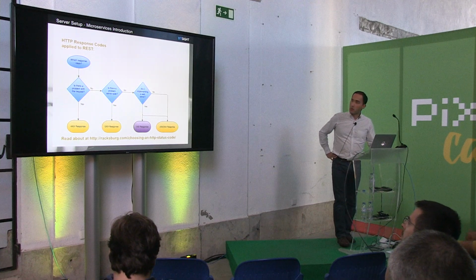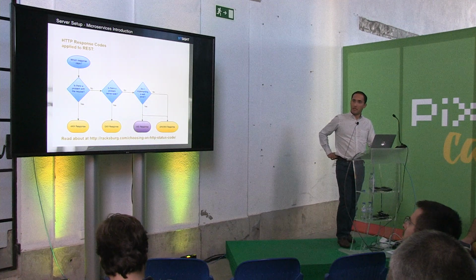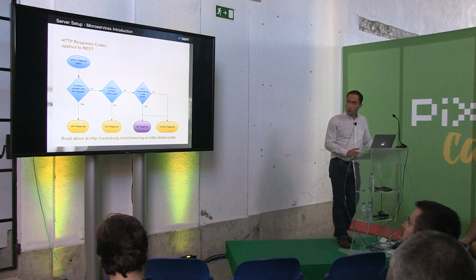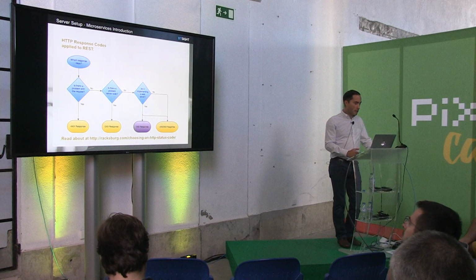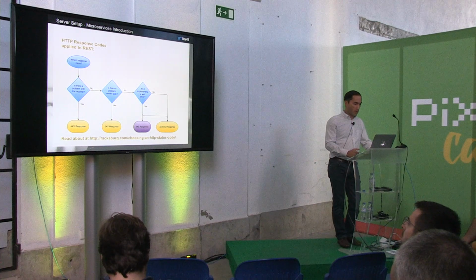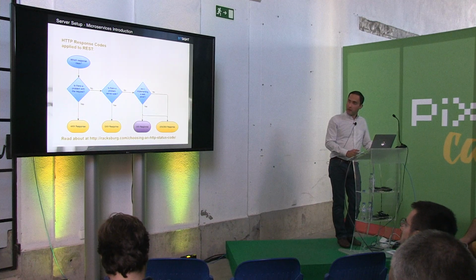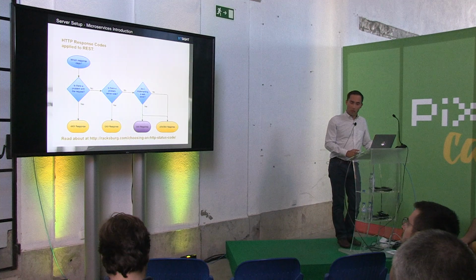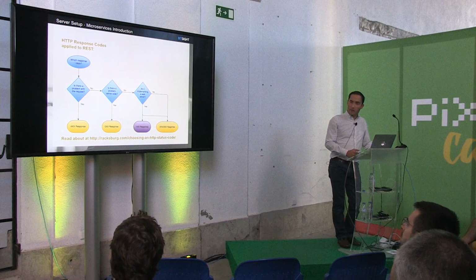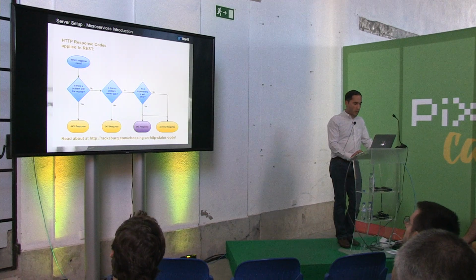The response codes for a REST API depend on the success of the operation. Here is a small workflow on how to give a response code according to the status of the operation. You can find a lot of best practices on the web. I give you a short link on how to define your response codes through your APIs.